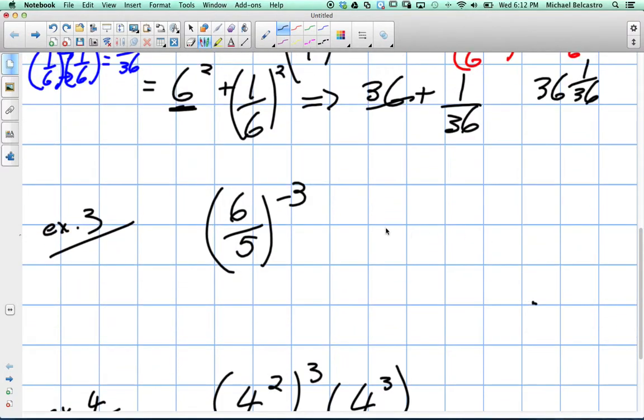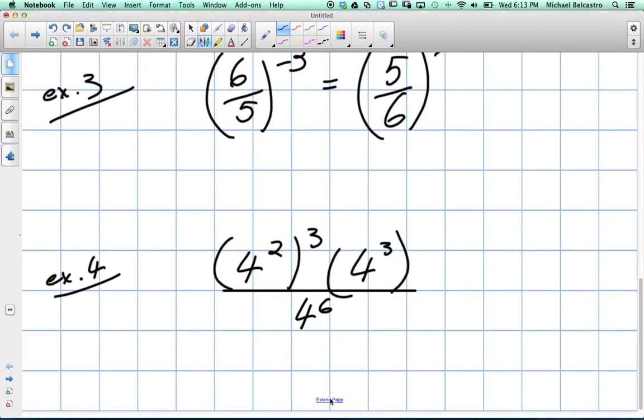This one here, we just want a positive exponent in this question. So what do we do to make this a positive exponent? Reverse it. So this is also equal to what? 5 over 6 to the power of? Negative 3. Well, positive 3 now. Yeah, those two things are equivalent. Good, that was simple.